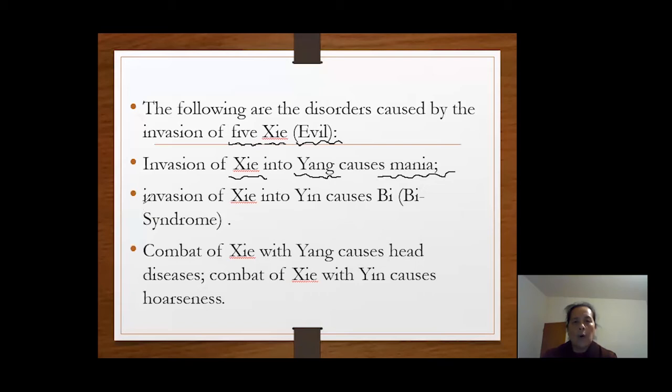If passenger evil goes to the yin level, that usually causes what we call B syndromes. What do B syndromes mean? Painful situation. The passenger goes to the yin level, blocking the channels in the yin level. Qi can't move, blood can't move, and there is pain. In Chinese we say 不通则痛, meaning something is blocking there, not moving, which will cause pain. So painful situation is caused by blocking.